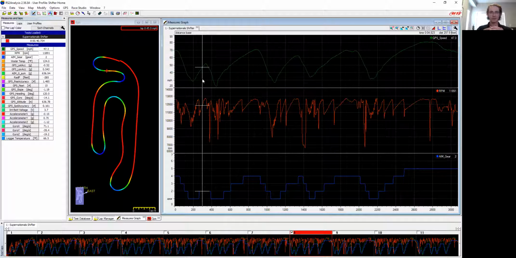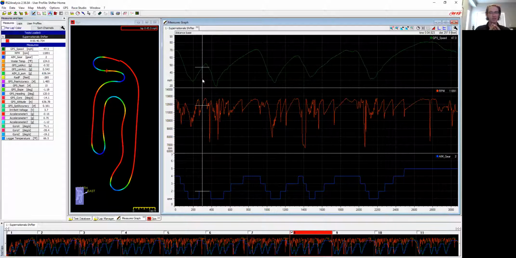So for those of you that haven't seen this data before, I believe we covered this in the first webinar that I was part of. We talked about several different data sets, and this was one that I used as an example, to someone's question earlier, looking at a variety of driving lines, as well as looking at what Roger likes to call the money channels. So your speed, your lateral and longitudinal acceleration.